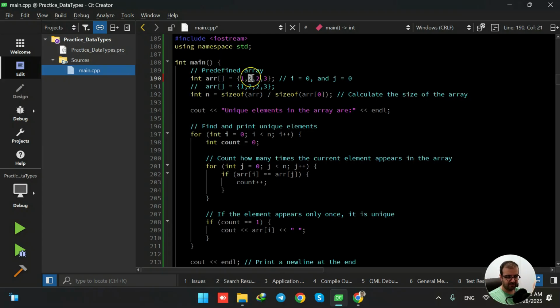But in the case of number 2, we are going to compare these 2 with the first element. They're not equal, so we are not going to increment the value of count. So this one equals this one. They are similar, and we're going to increment the value of count, and now count equals 1. Then we are going to compare this one with the third one, and we see that they are still similar.